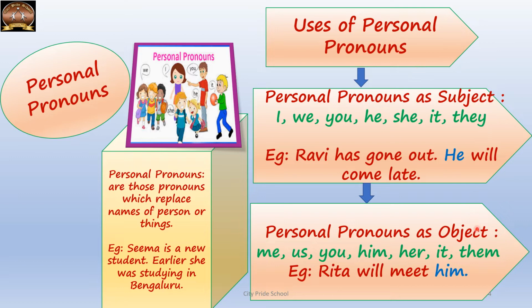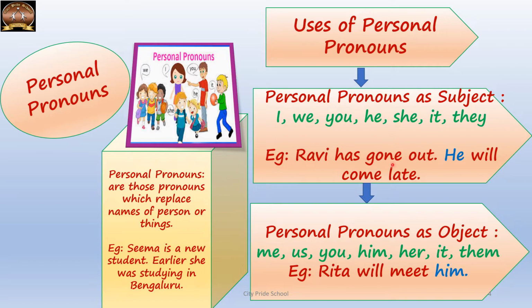Now, I'm sure you all remember the concept of what is a subject and what is an object. Yet I will repeat it here. Subject in a sentence is the doer of the action, and object in a sentence is the receiver of the action. As far as their position is concerned, subject usually comes in the beginning of the sentence, and object usually comes at the end of the sentence. So these are two distinct differences between a subject and an object. Personal pronouns like I, we, you, he, she, it, they act as subject, which means that you will always find them in the beginning of the sentence.